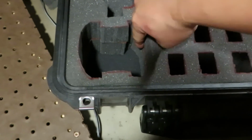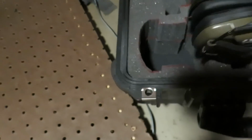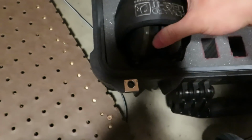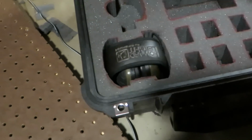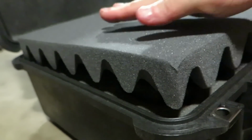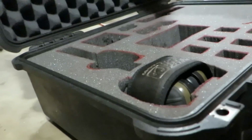And kind of see. That's close enough. And now, so that's full 2-layer depth. And now, oh, that wire gets caught up. There we go. Now it goes in all the way. Nice. All right. So you kind of see it's lifted up. When you push down, then it'll be nice and compressed. So that's a good, perfect height.